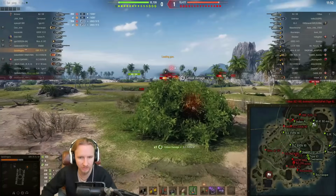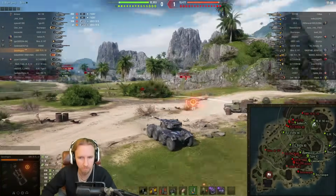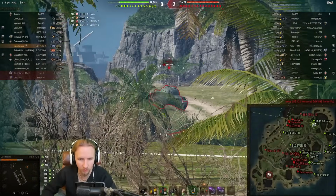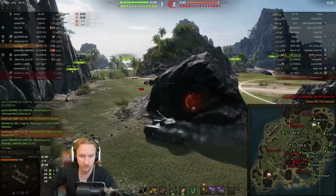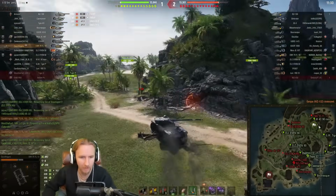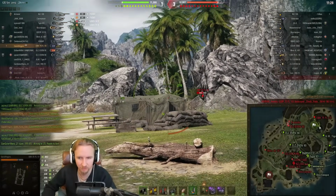Man, my ELC marksmanship is poor right now, not going to lie. Here they come. Not looking where I need to be. Nice HE shell. The HE on this tank is scary, to say the least. 260 alpha and 75 pen is mad. Here comes that EBR. That EBR is a mad lad.